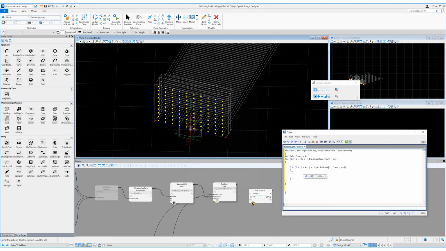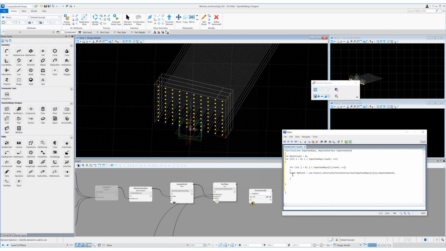So let's start creating our points. We start with a point, and I will call this my point = new Point().AtCurveSurfaceIntersection( and then we need just to provide the curve and the surface, and that will be inputSunRays[i][j], inputSunHood); with a semicolon.